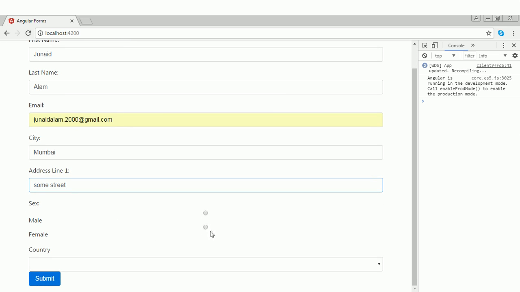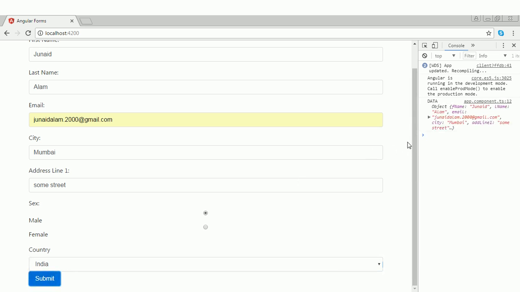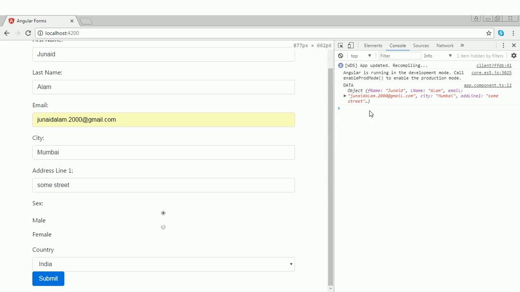I'll select male, then I'll select my country, say India, and now if I submit, you see over here, let me increase the size of the console a bit. Now you see the object.